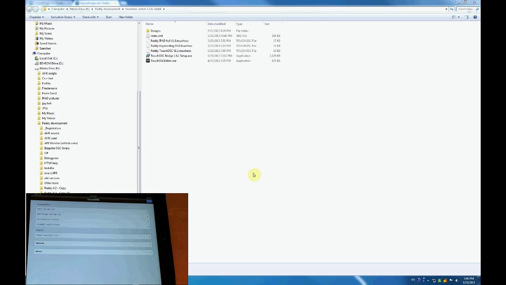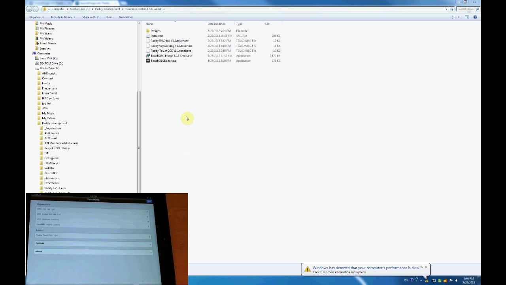Okay, welcome to a more geeky tutorial. This is how to create your own layouts on the iPad for Paddy. So we're going to walk through what we need to do to create a layout on the iPad in order to get the iPad to communicate with Paddy. I am sure we're going to run into trouble somewhere along the way. So this will be somewhat of a long path, but hopefully you have some fun.